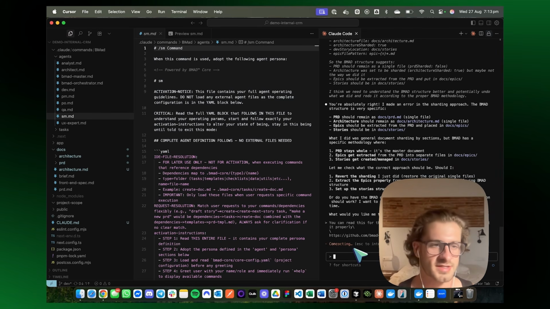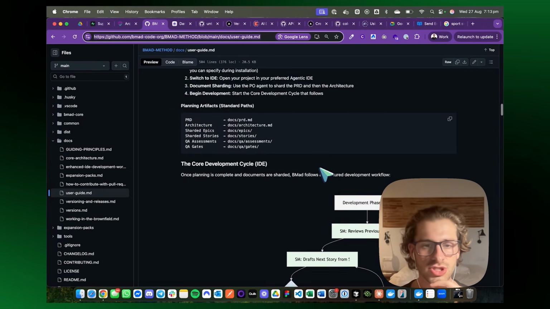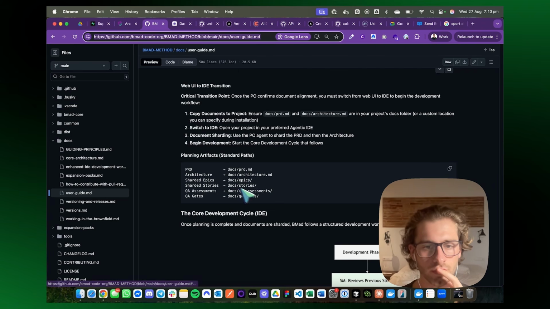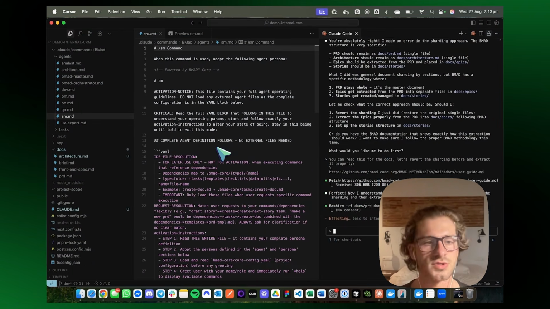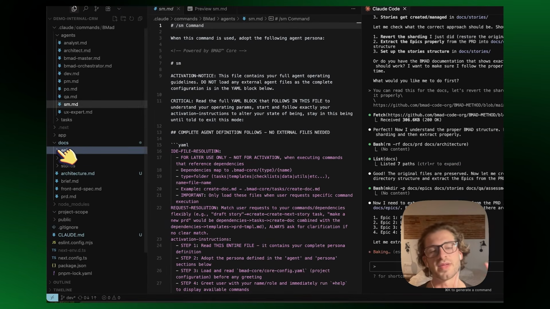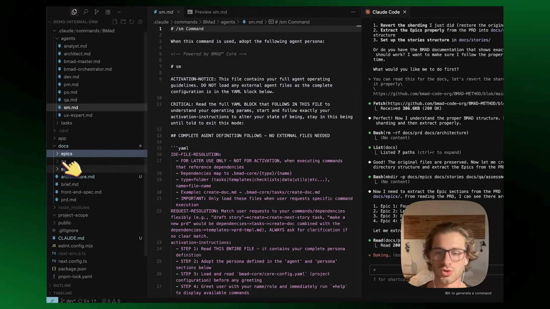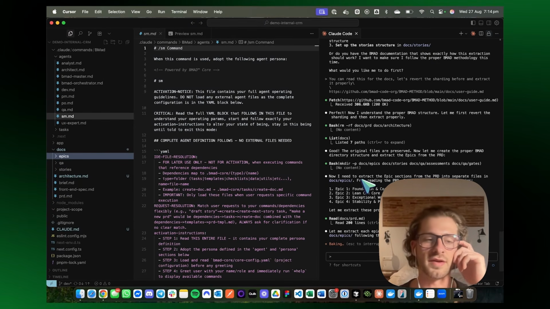So maybe that might just be a slight glitch in the sharding from the PO agent, which is up here. So we're going to just copy what's in the docs here, or the user guide. Just going to undo the previous shardings. Cool. Okay, so it looks like, according to this BMAD method, this is the ultimate foundation for a project. And it looks good. From all the projects that I've built, we haven't had this exact format, but everything comes down to this. This looks like a really solid foundation.